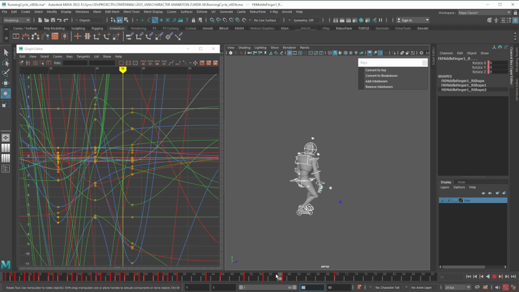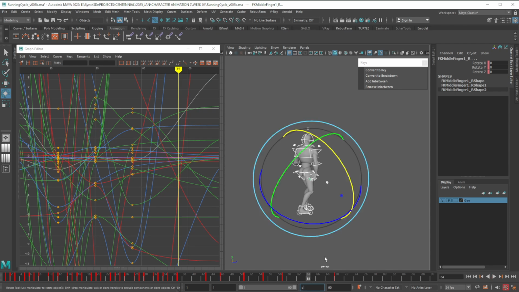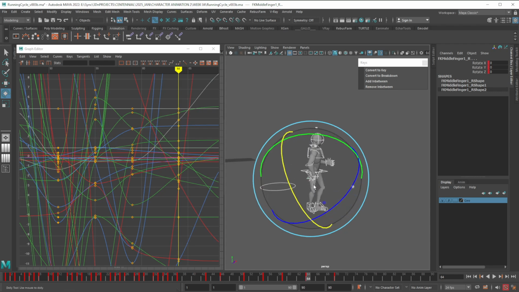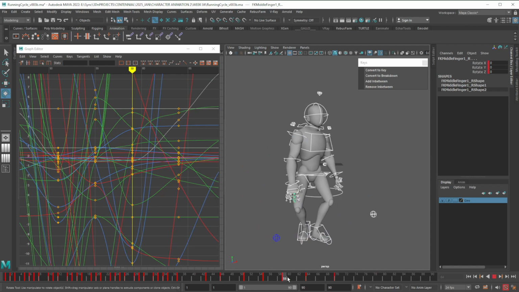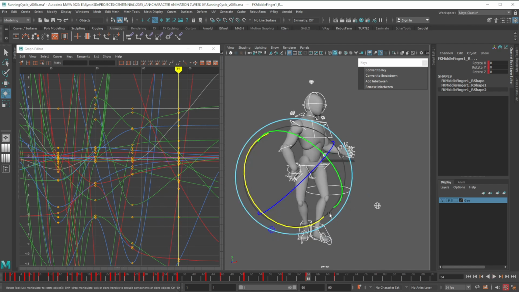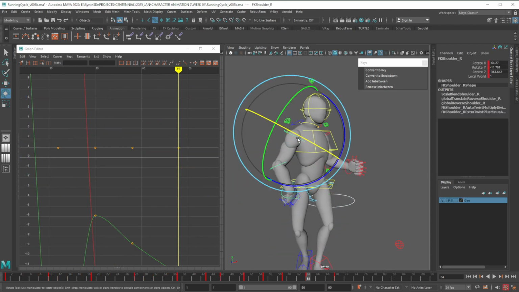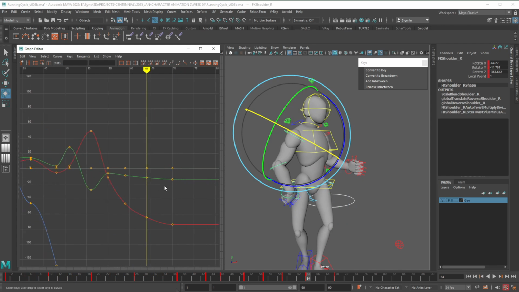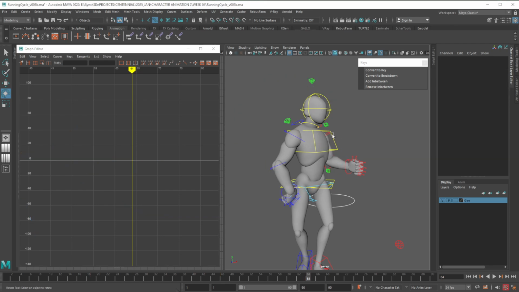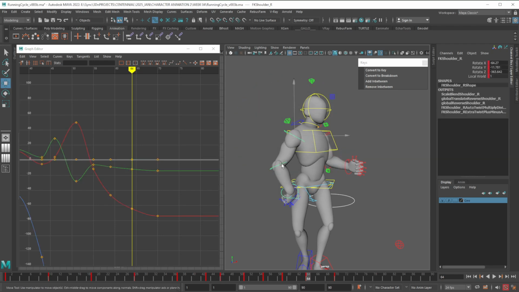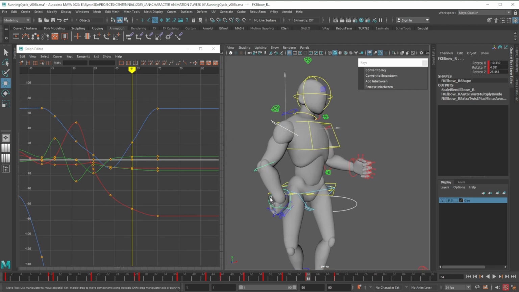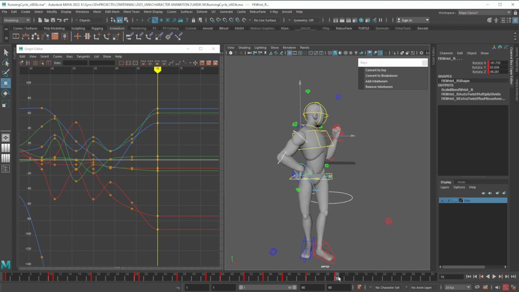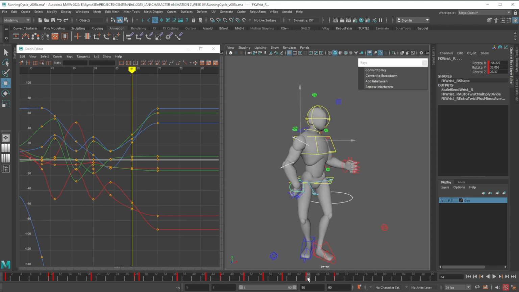Let's say in 64. Oops, here is 90. So I'm gonna hit S in frame 64 to create a new key. And what I'm doing here in 64, at this frame, I want him to have this arm already in the final position. Okay, so I'm gonna select the shoulder, shift select the elbow and shift select the wrist. And I'm gonna copy the last pose to this pose. So in frame 64, we already have this.